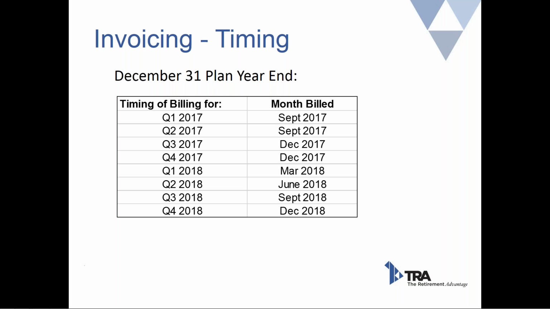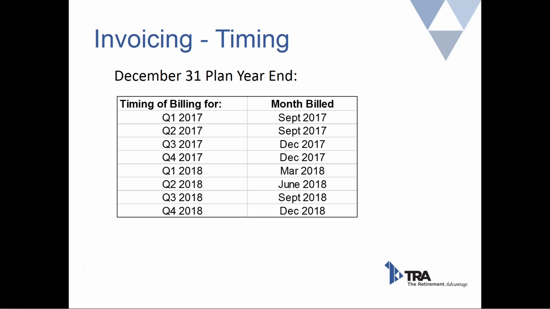What this means, practically speaking, is that if you had been with TRA from the beginning of calendar 2017, you would have already been invoiced for the first 2 quarters of this year, with the 3rd quarter being billed in September and the 4th quarter in December. To catch you up, rather than bill you for 3 quarters all at once in September, we're only going to bill you for the first 2 quarters, and then in December we will bill you for the last 2 quarters of 2017. After that, you will be on track at the beginning of 2018 for your 2018 fees to be billed quarterly as shown in March, June, September, and December.